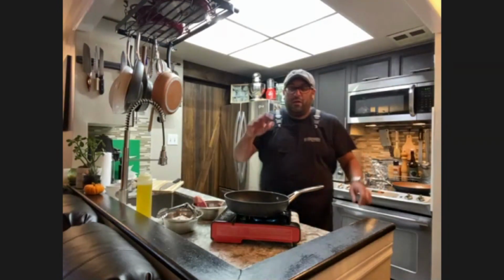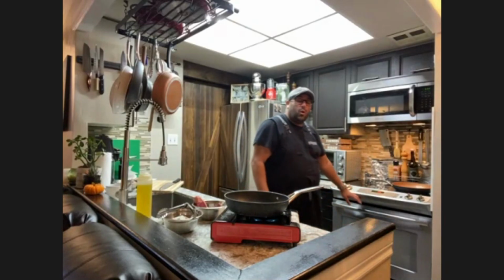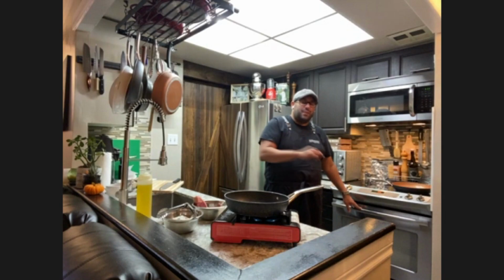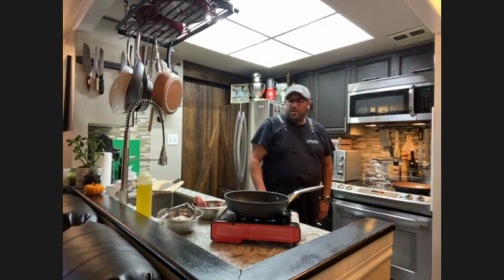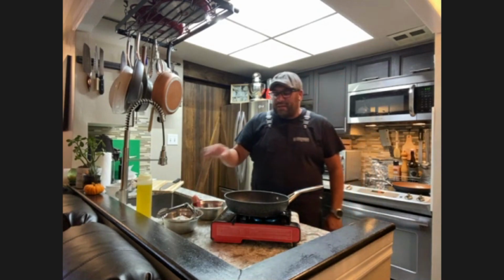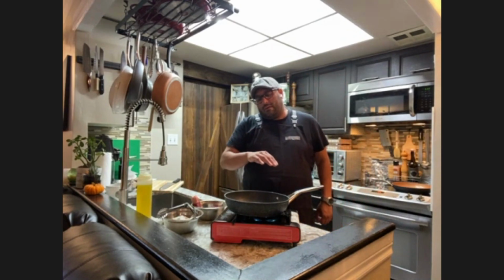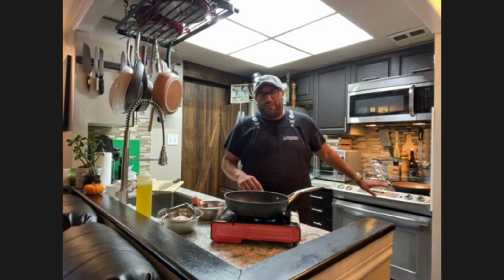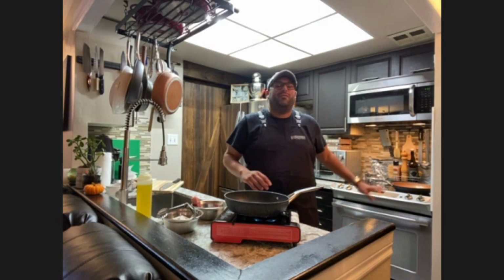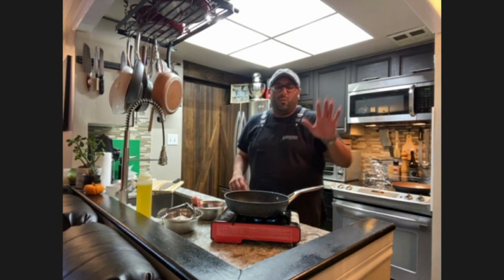All right. So as well, I have my oven preheated to 350. This is a pretty good size, thick steak. We're going to sear it for a few minutes on each side. We're going to finish it off in the oven for another maybe 4 to 5 minutes because I want what?